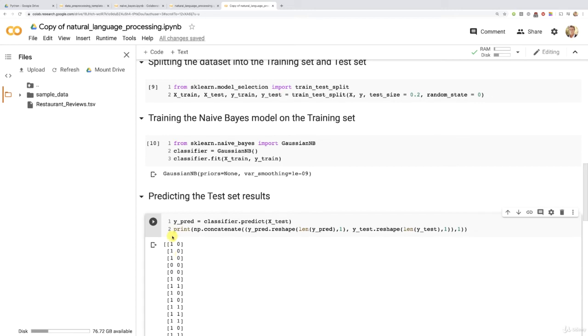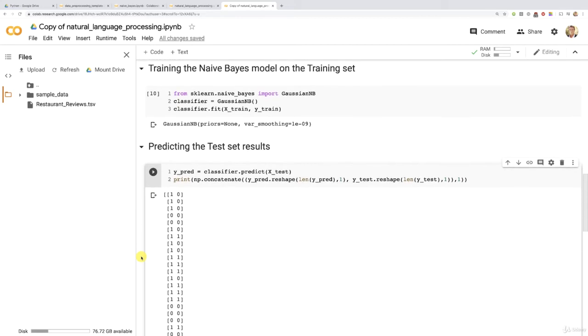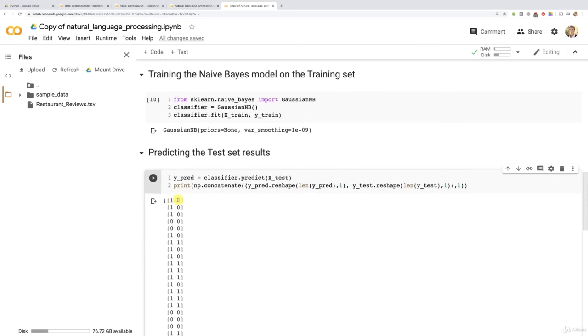And well, wow, look at this. We don't start well because we start with 3 incorrect predictions, right? For the first review, which, be careful, is not "wow, love this place", because these are the reviews of the test set, not the whole data set. So this is not the first review, "wow, I love this place". This is just a random review taken from the original data set and put into the test set.